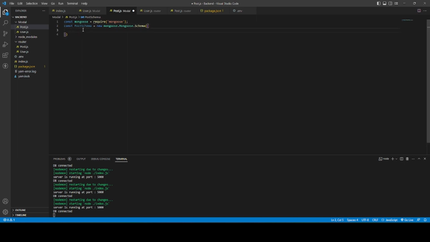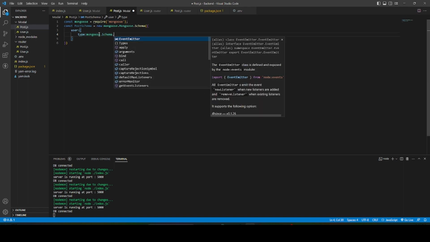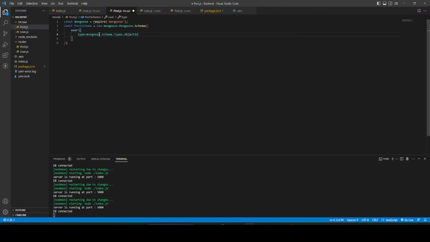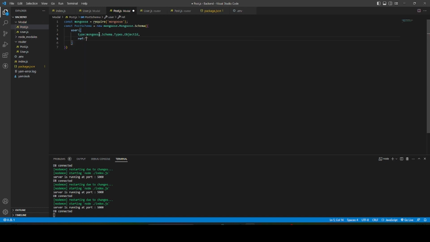And then let's write user. Let's write a type. So our type will be mongoose.Schema.Types.ObjectId. And we need to write a reference, which is from our user.